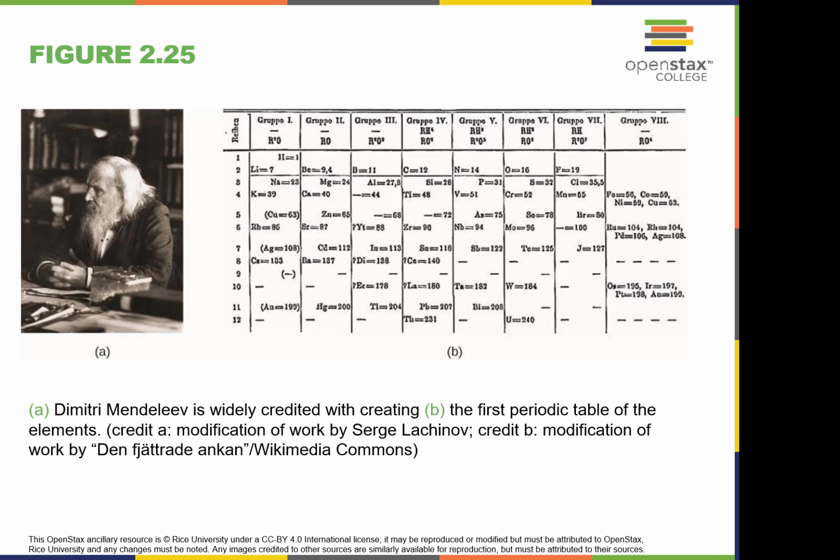So the person who gets credit for this is Dmitry Mendeleev, and you don't have to remember anyone's name for this course. But he was mainly a teaching professor. He wasn't doing a lot of research, and he was doing his work in a place not known for research. So it was a little bit surprising that he came up with such a big idea. And the whole reason why he came up with the periodic table was he wanted it to be easier for his students to learn chemistry by finding a way of organizing the elements that helped it to make sense so that it wasn't so hard for them.